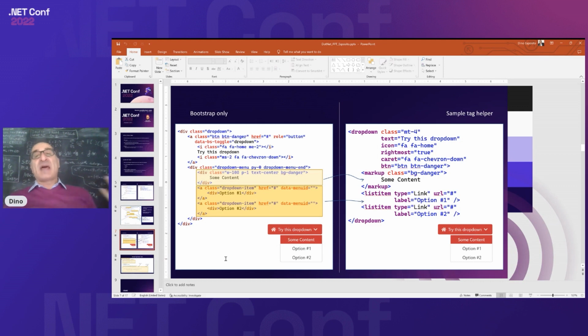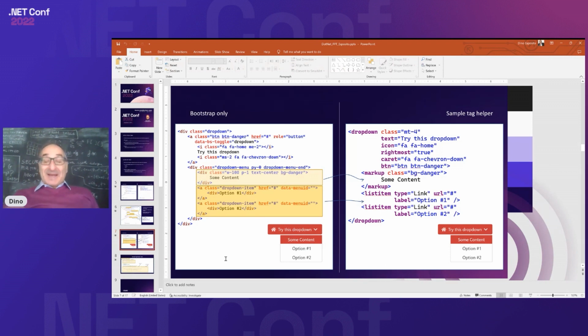There is a drop-down element with a classic pure HTML class style, and then some custom attributes, you see the different color, coming right from Visual Studio support for tag helpers. Text, icon, rightmost, caret, btn. Those are all attributes whose value replaces specific pieces of the original Bootstrap template, producing in the end the same result.